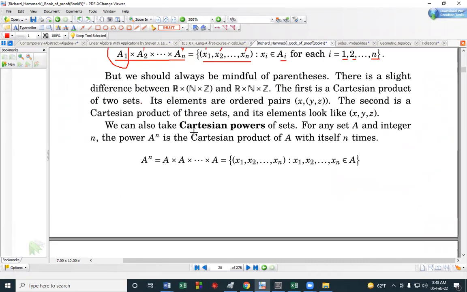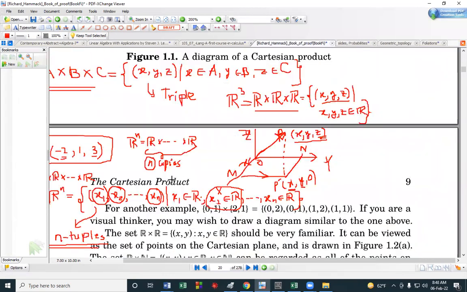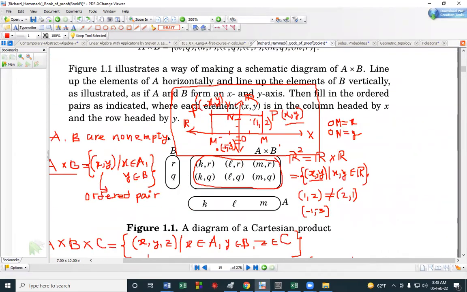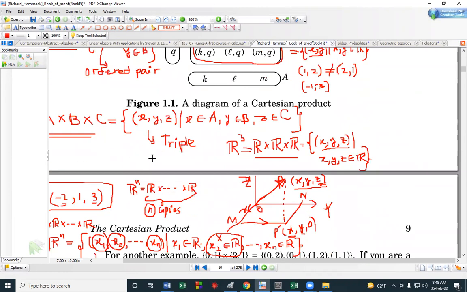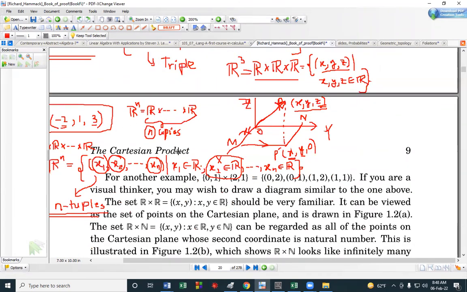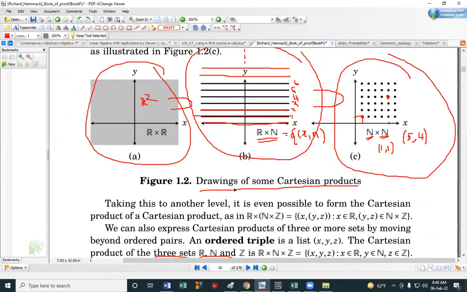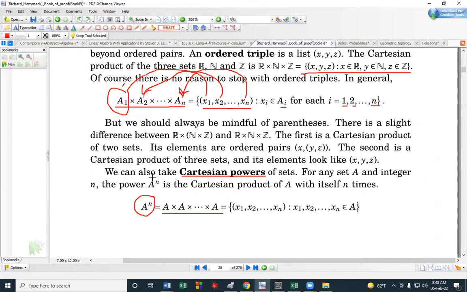Anyway, Cartesian product or Cartesian power, we already talked about that. If you take the Cartesian product of a set with itself n times, then it is A^n, which we used when our A is the set of real numbers. We say R cross R is R square, R cross R cross R is R cube, and n copies of R is R power n. They named it differently. It is the Cartesian power. So A to the power n, if A is a set, you say the Cartesian power of A, n.